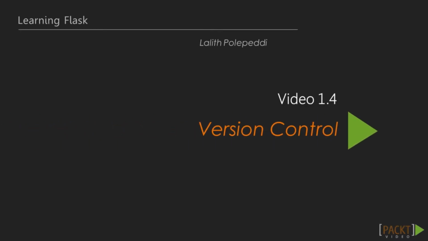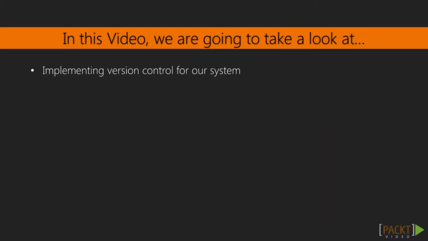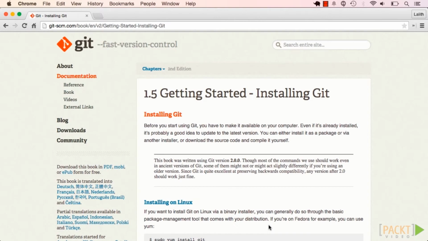Welcome back. In the last video, we saw how to use a command line interface. In this video, we'll talk about version control. As you write more code, it's good practice to keep checkpoints of your code along the way. This practice is called version control. Version control is useful to keep track of your own code and especially useful when collaborating with other developers.